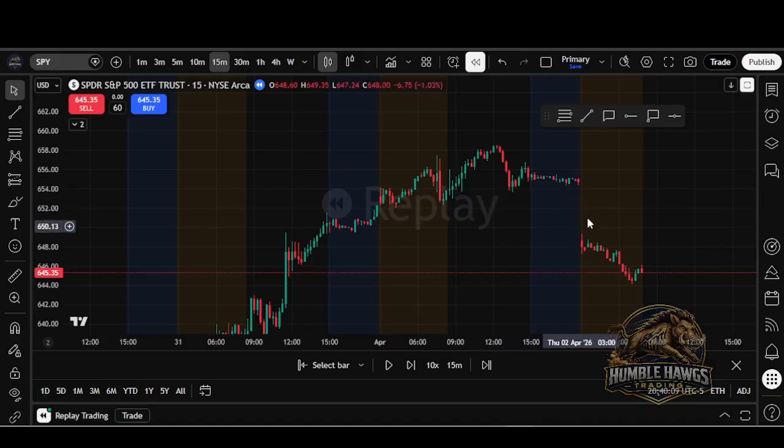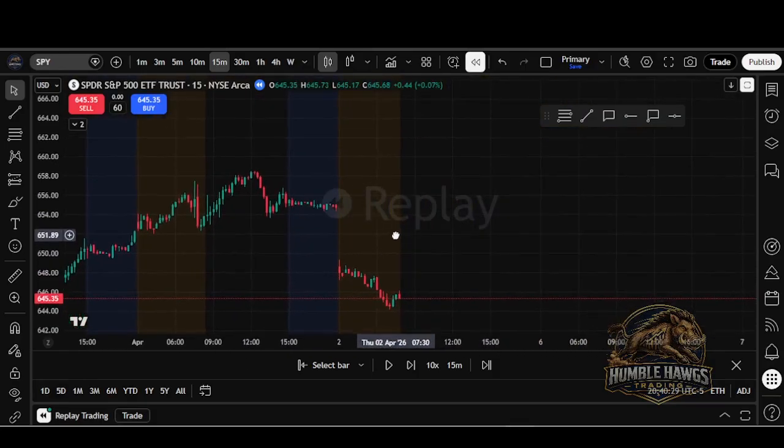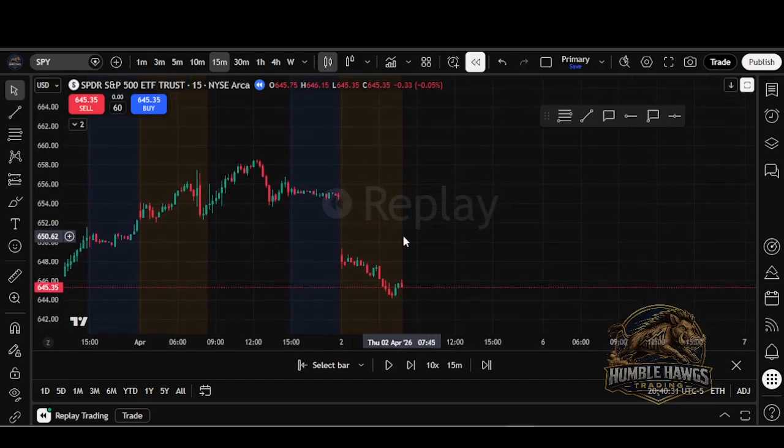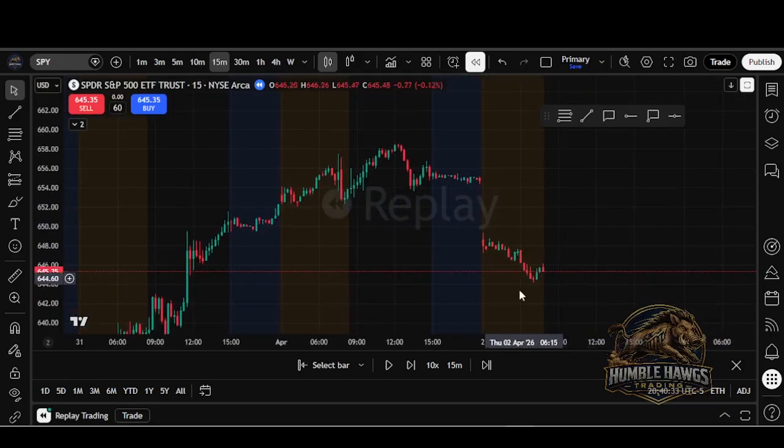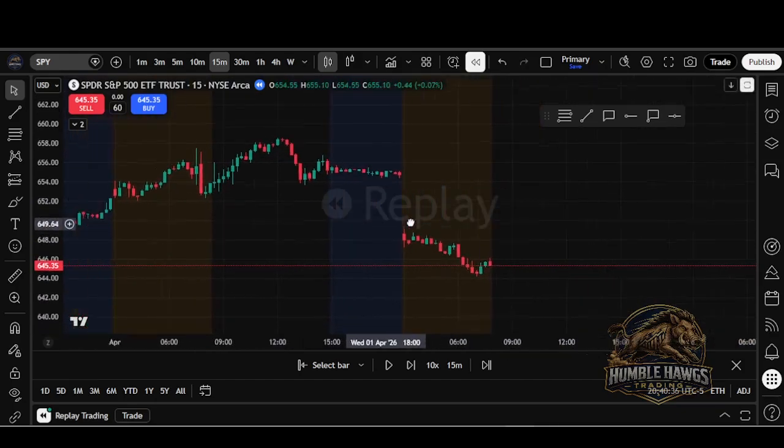When you see gaps like this, don't worry, it's not because you're not in your sessions. That means that's how fast the market moved when it went to pre-market, and it went so far down so fast that it left this gap right here, which is a money maker, and we'll make another video about that as well too, on knowing how to react with gaps. Gaps can be your best friend for making some quick change.